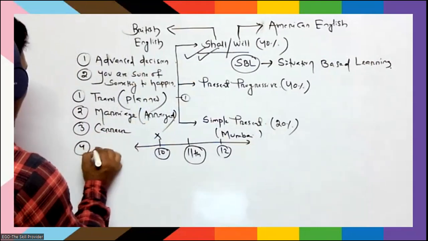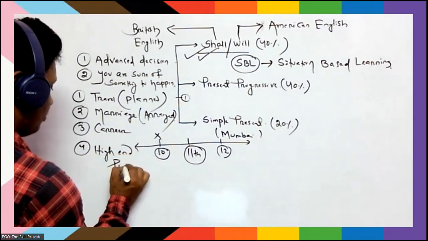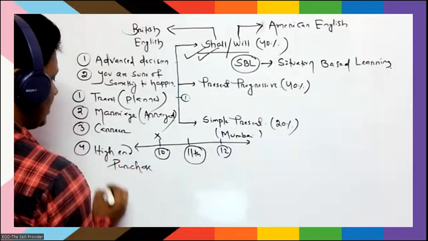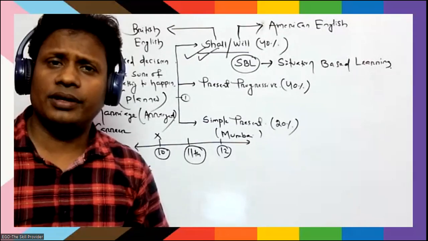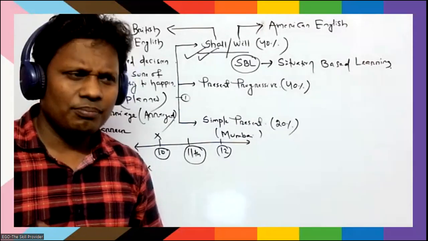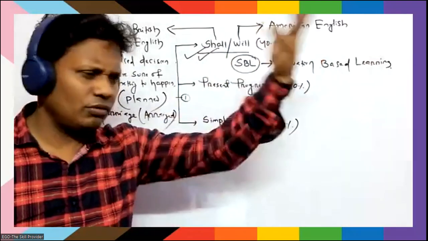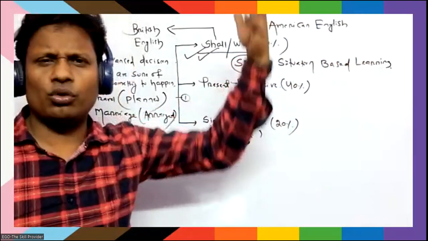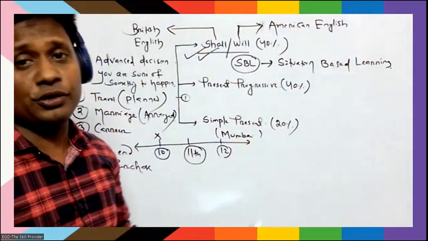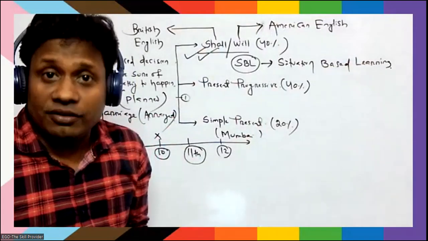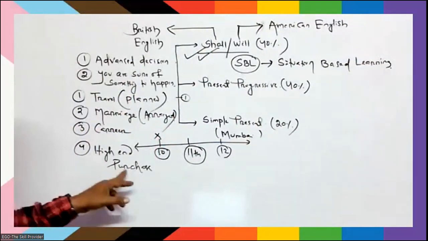And the fourth is called high-end purchase. Look, there are a few things like that. Suppose we are going to buy a 25 lakh car. We all are middle class family. We are not Ambanis that overnight, one crore, 5 crore, you can just push it, not like that. So if you are trying to purchase a high-end item, suppose costing lakhs, you have to arrange everything. So that is something called high-end purchase.